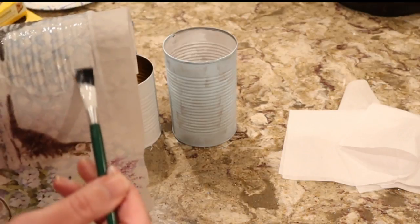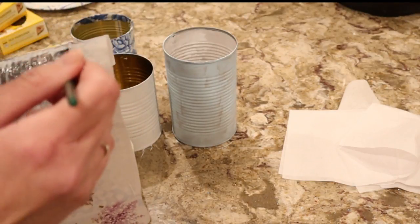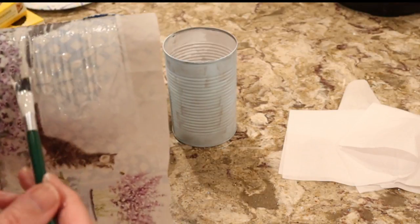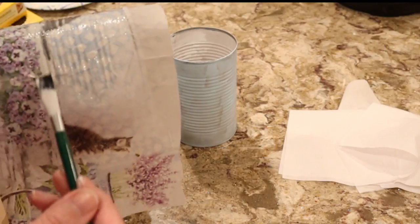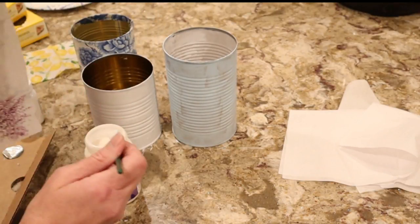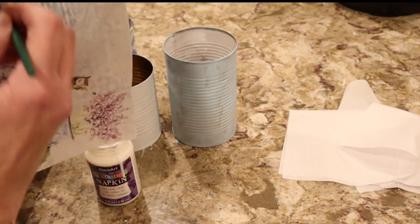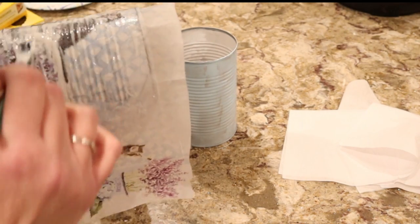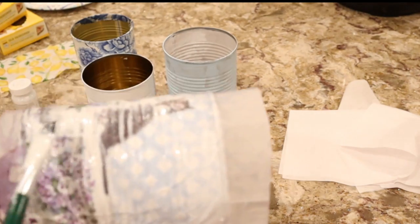Medium lets your brush flow. It's not going to disintegrate your napkin. Don't rub in one direction. Okay, don't go back and forth, because that will tend to rip your napkin. Just find your sweet spot with your pressure on your brush, and you will get to know it.